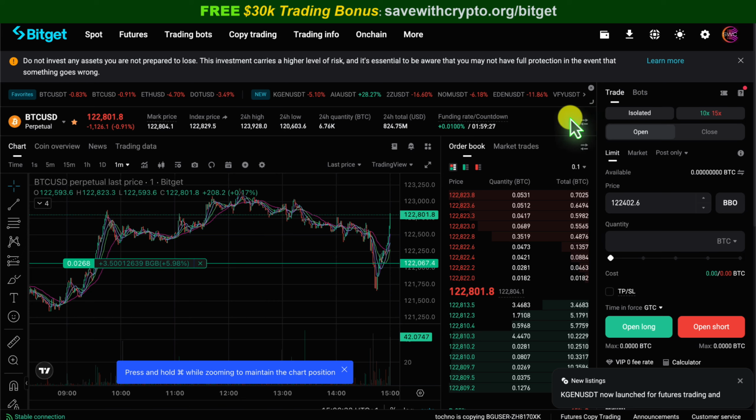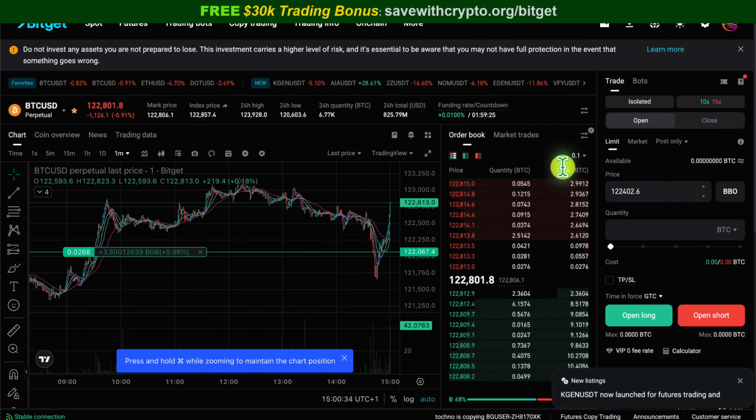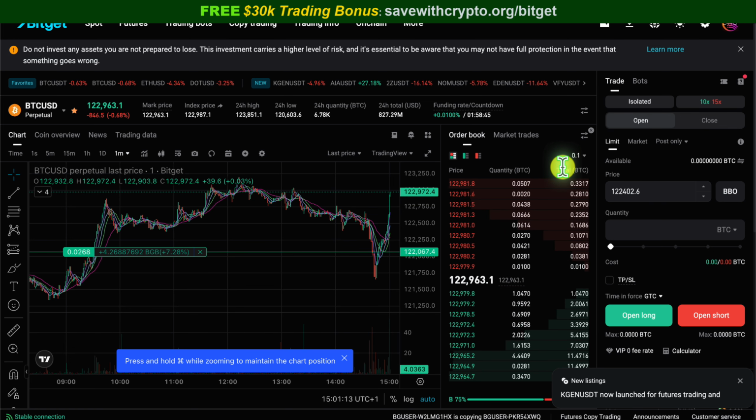Now, I just entered this trade here. I actually did it on my phone, and I will show you that in a moment, because a friend of mine asked me how he could, well, basically what to do with his BGB. He's got quite a bit of BGB, the Bitget token, and he was wondering what he could do with it. One of my suggestions was you could use it as collateral to do Bitcoin trades on Bitget. So he asked me how to do that on a phone. So here's the video that I sent him.